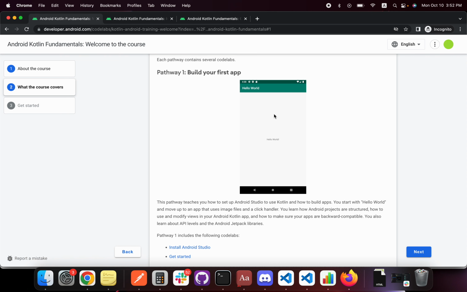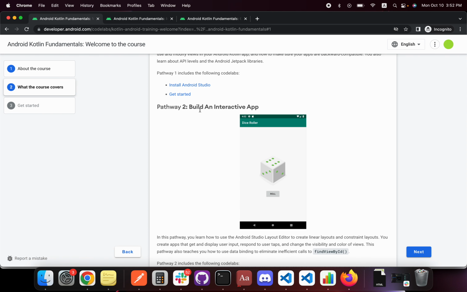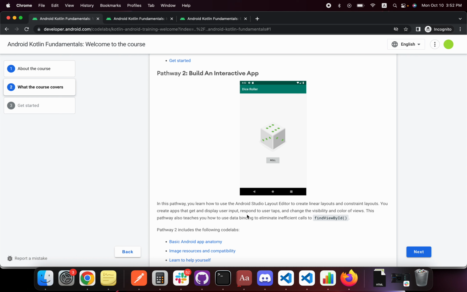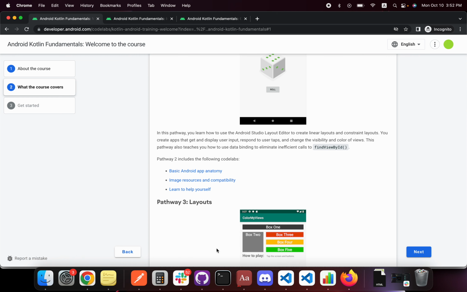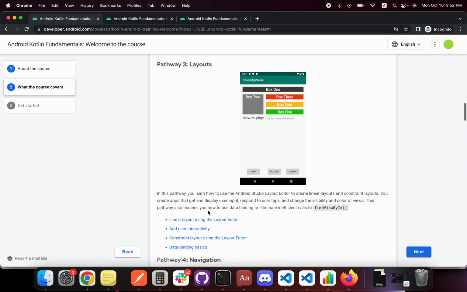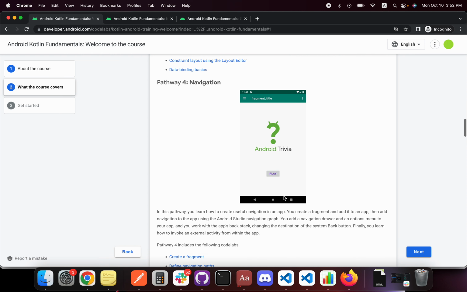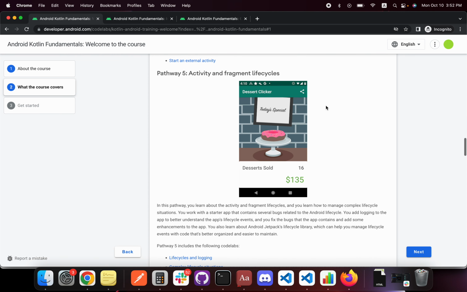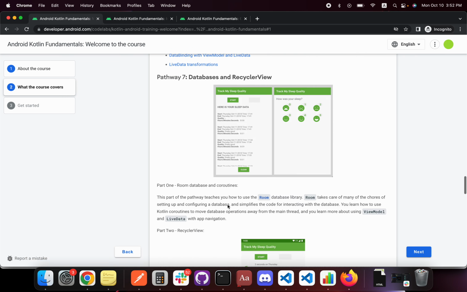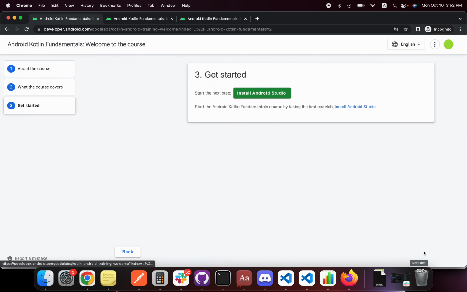Build your first app and build an interactive app. Layout, navigation, activity and fragment, something like that.